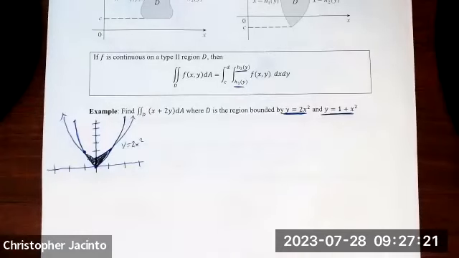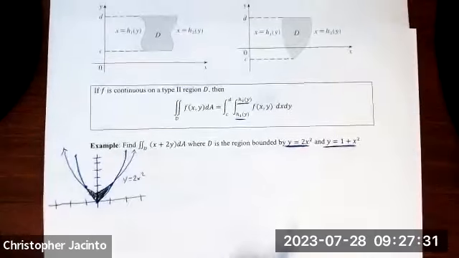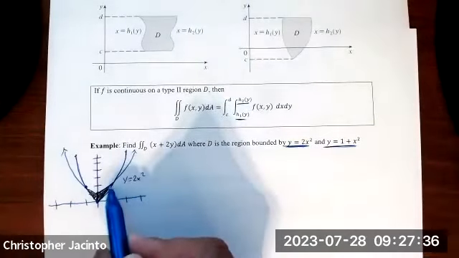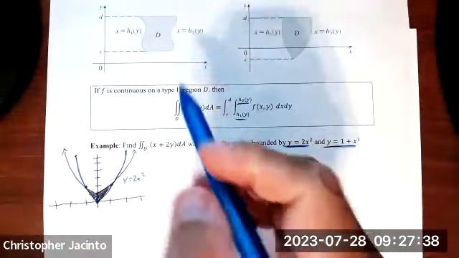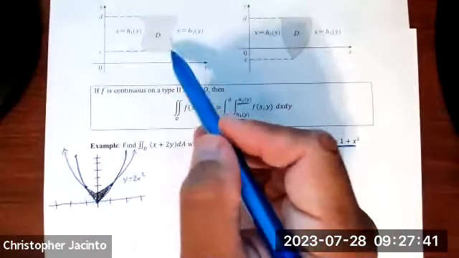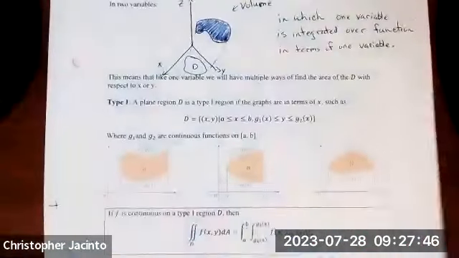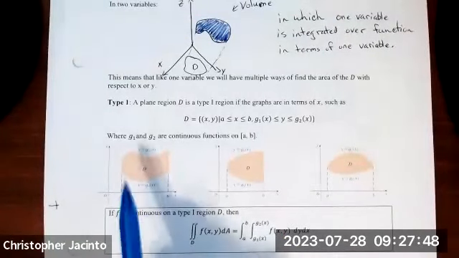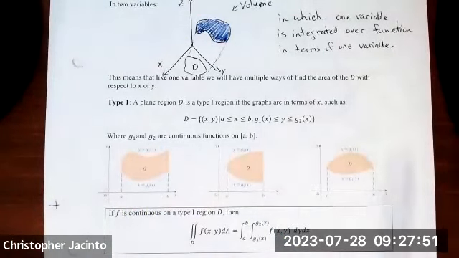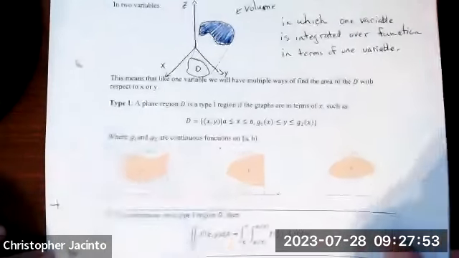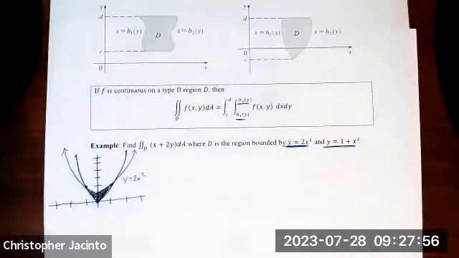Now it's our job to figure out, are we in type 1 or type 2? Okay. So we have type 2 up here. Type 2 means we have a region from here to here, only in terms of x itself. So there's a curvature here. There's no way I can go from one bound to the other bound. And a type 1 looks like this. We have a top and a bottom region, and we could fix it from the x values. And that's kind of like what we have here.